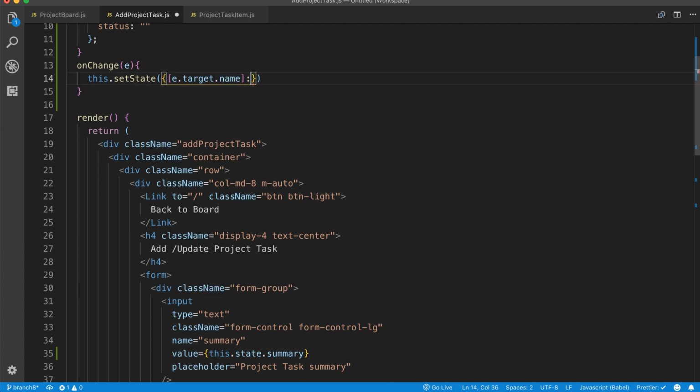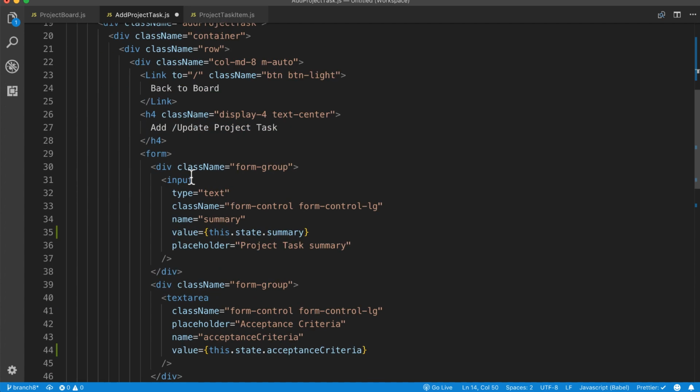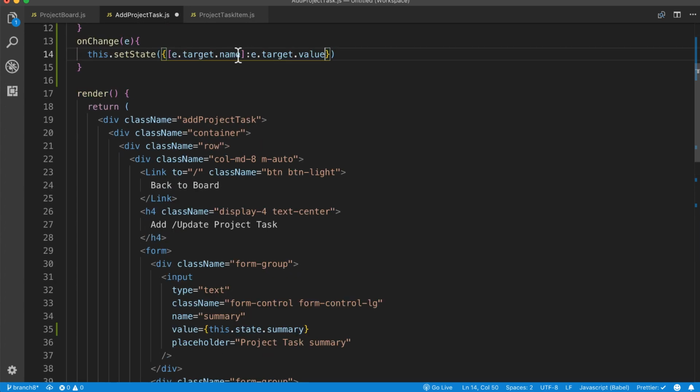Then we assign whatever value is in that target. Basically, imagine this is an array of targets, of all the targets in this JSX, and each one, depending on how they change, is just going to assign the value that you're typing. So yes, you could do this one by one, but that's kind of tedious. It's better to just do it here by using the name attribute and then assigning the value that you're providing. All right, so we're not done here.